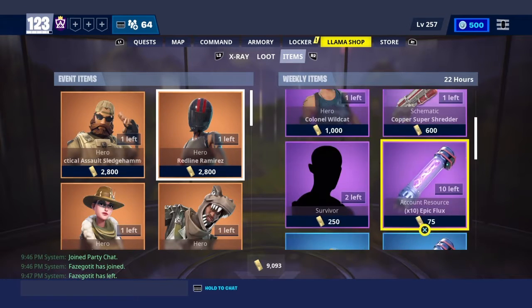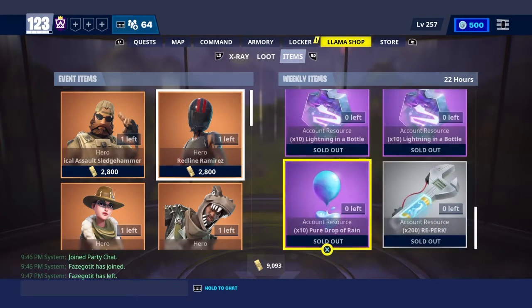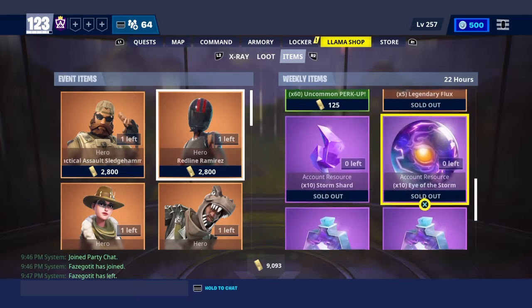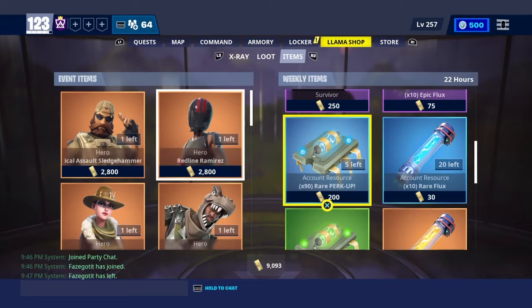And items, these refresh every Wednesday at the same time. You can get evolution materials right here. Reperk to reperk your schematic on guns. Perk up, you use to upgrade your guns' perks.